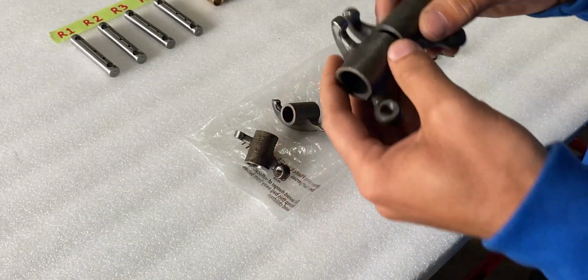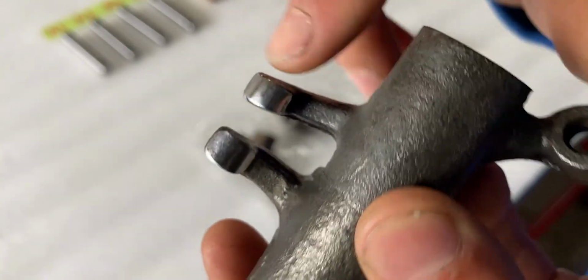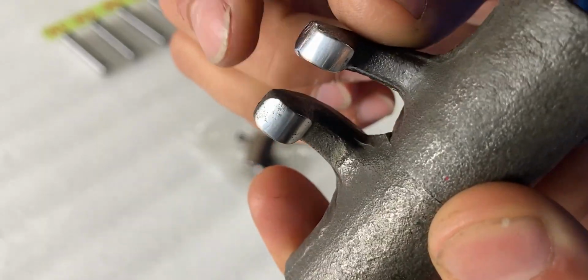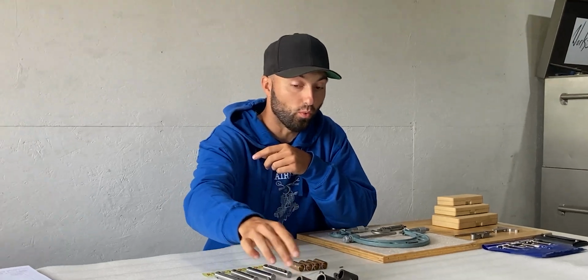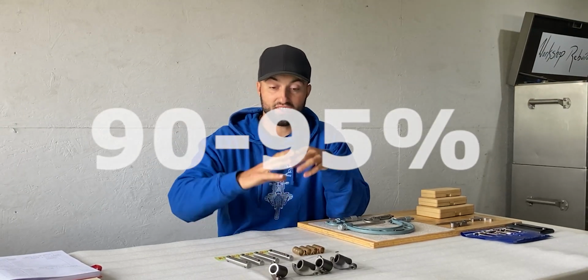And then these two on the right are basically the exact same thing. It looks like somebody ground these by hand somehow, even though they should be new parts. I just shared with you guys all rocker arms, and 3 of them have very poor surface finishes. 1 of them could actually be installed or used for the assembly process. So I'm going to have to see what I'll do with these parts, because 90 to 95% of these parts are actually no good or not according to the service manual specifications.